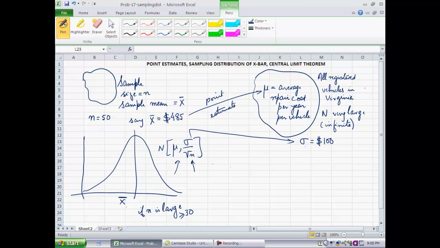So keep this sampling distribution of the sample mean in mind, and in later clips we will see how to use that sample mean to quantify our inferencing. In other words, not just give a point estimate, but in addition to the point estimate, be able to quantify our uncertainty in some way. We will see what that way is. All right, let's move on to the second example that we had in the previous slide.